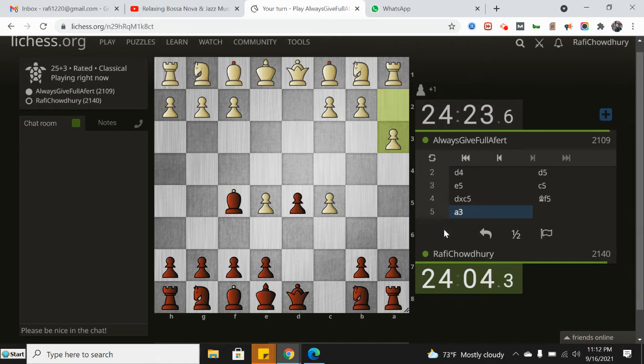Let's go ahead and attack the e5 pawn first. So queen a5 check. If b4, then I just take it. So if queen a5 check, knight c3 is forced.